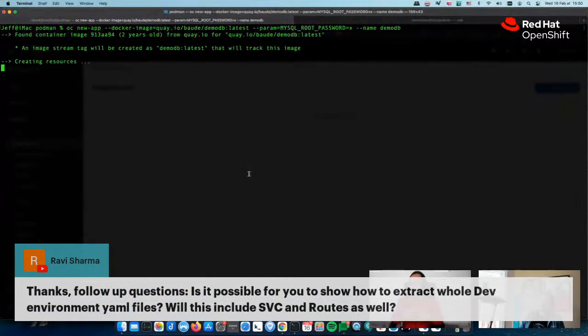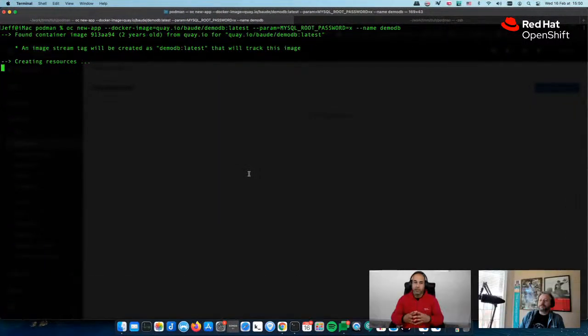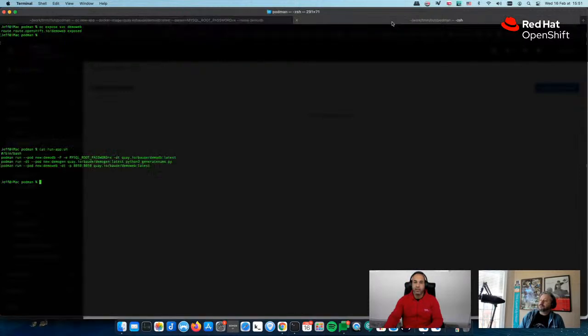So the takeaway here is that if you have the image already stored in a container registry, you can use the OC new app with the Docker image parameter referencing the container image that you want to deploy. And OpenShift is going to create all the resources that you need for that.